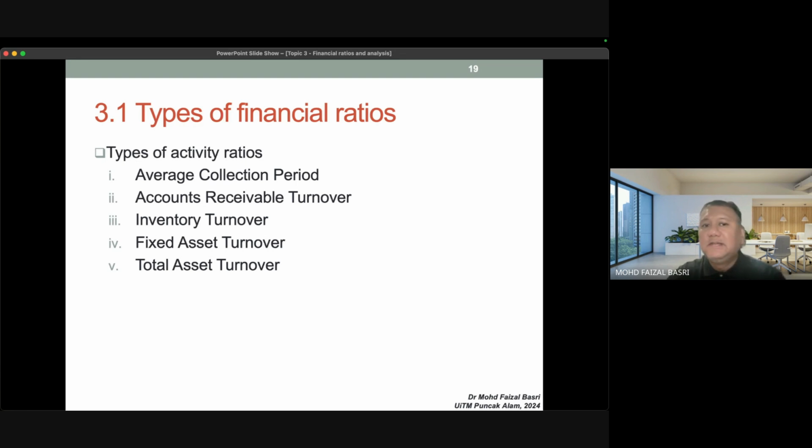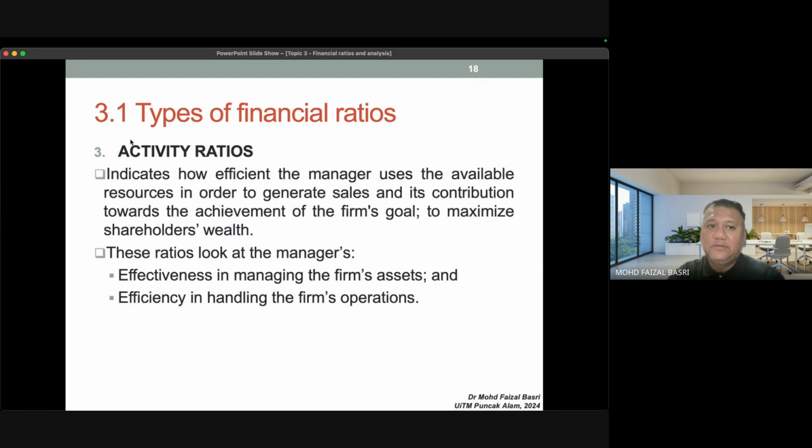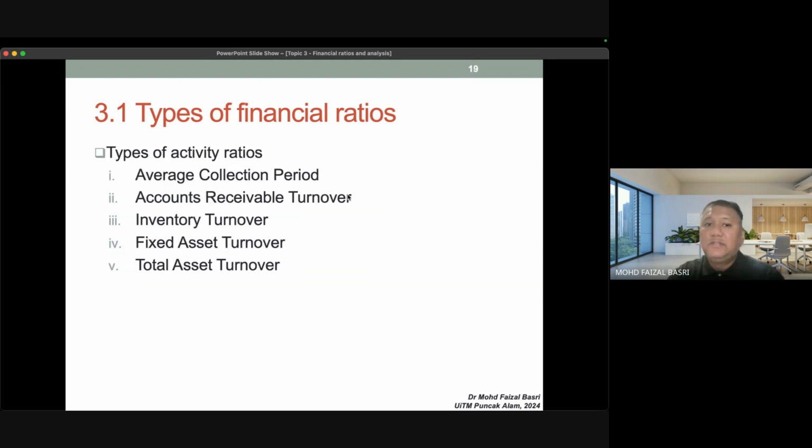Okay, so from here, I can tell you, when you see the word turnover in these ratios, turnover is referring to sales. Okay, the keyword is sales. So that's why, if we look back at the definition, we want to see how they manage the resources in order to generate sales. So the turnover here, mostly we will refer to sales. Right. And in fact, ACP also actually uses sales in our calculation.